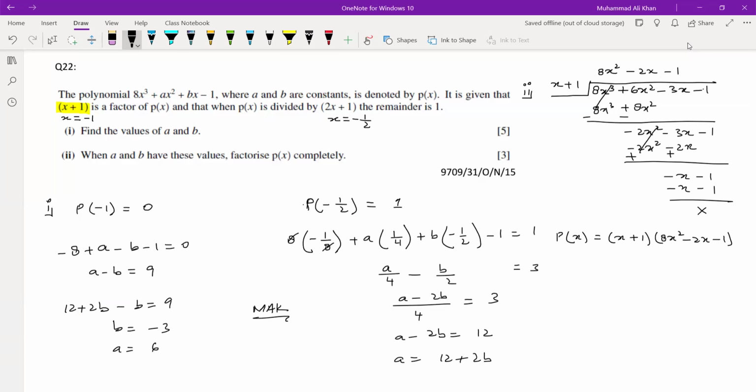What are the two more factors of this quadratic factor? The two factors are, first, x plus 1 upon 2 and the second is x minus 1 upon 4. Can I write 1 upon 2 as 2x plus 1, and the second as 4x minus 1? These are the three factors of the cubic polynomial. Are you clear? Any confusion? No, that's great. A question of 8 marks.